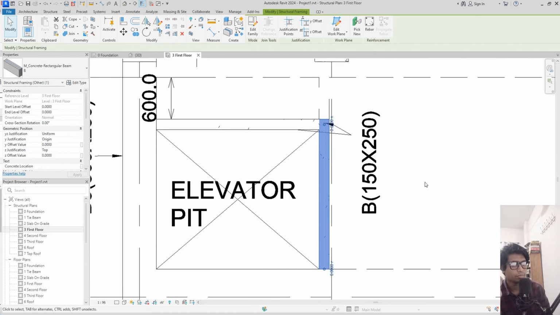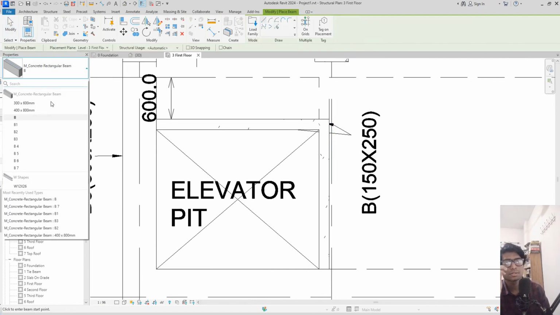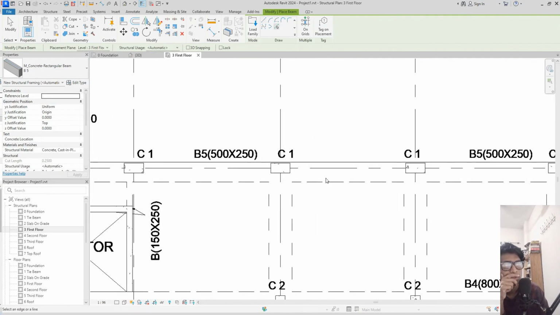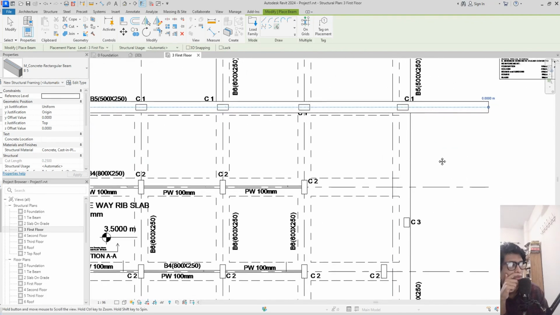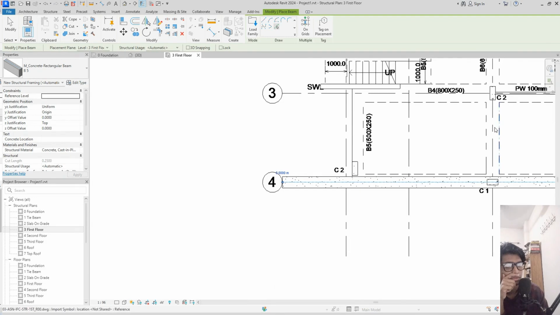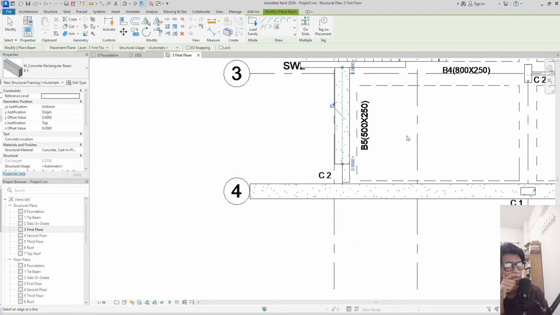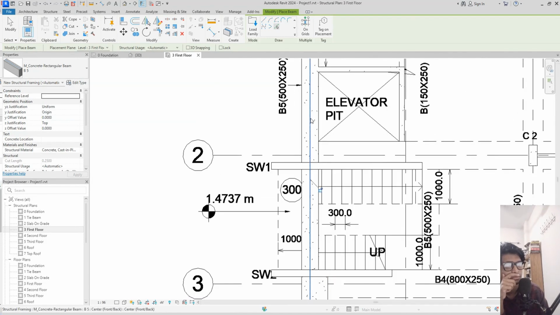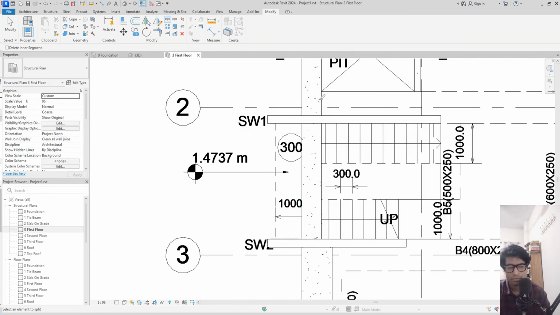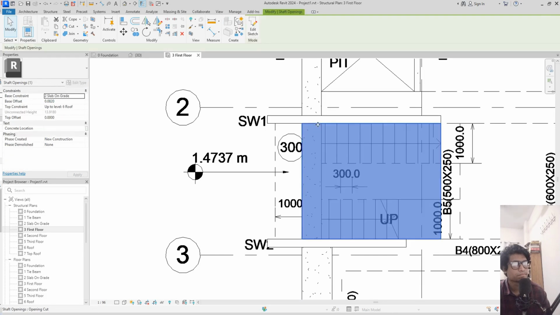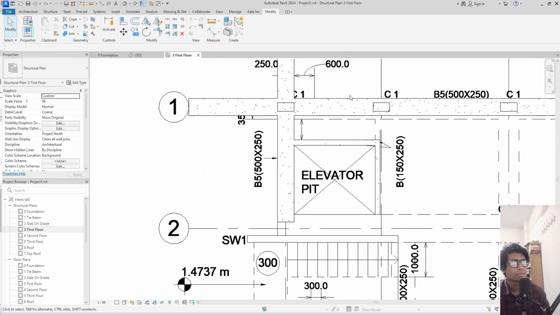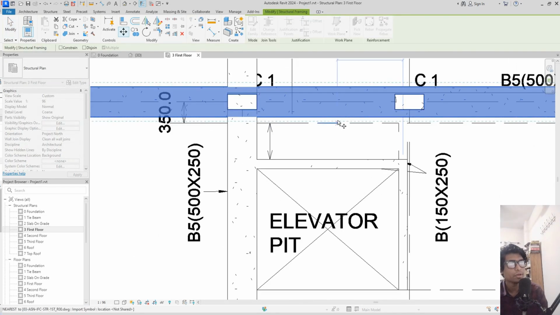When the B beam has been placed, CS. Now the B5. It will be pick lines as well. MV.